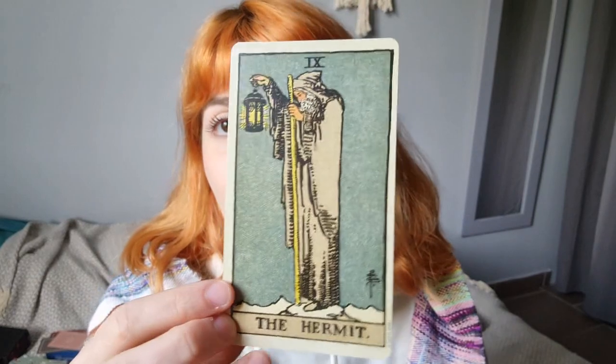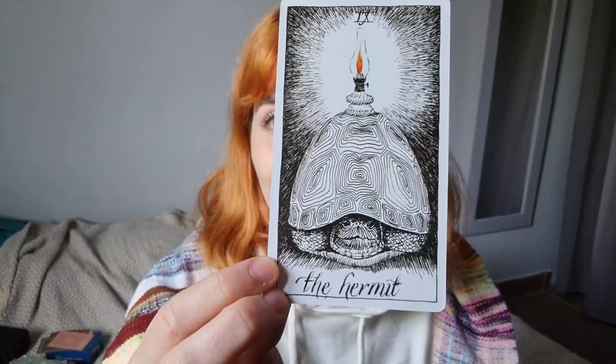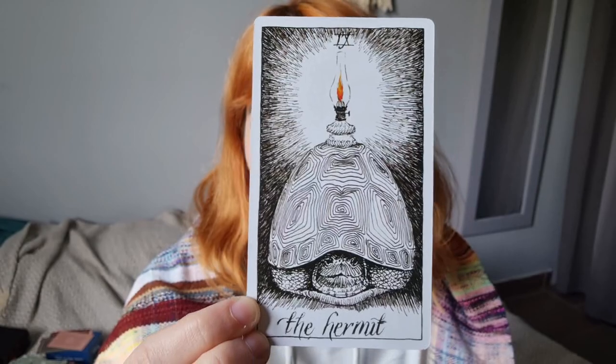After strength comes the Hermit, which is one of my favorite cards. After the Page of Wands, which is what I named the Cowl after, the Hermit is one card that I really like. It's often represented with a lantern or a light or a lone fire because it's about introspection. The Hermit in the traditional tarot is represented with this old man holding a lantern, because it's like finding light in introspection. And in the Kim Krantz tarot, it's one of my favorite cards ever. It's this little turtle, which is absolutely adorable with its little lamp on its shell. Really sweet. And on the soul cards, it's a lantern.